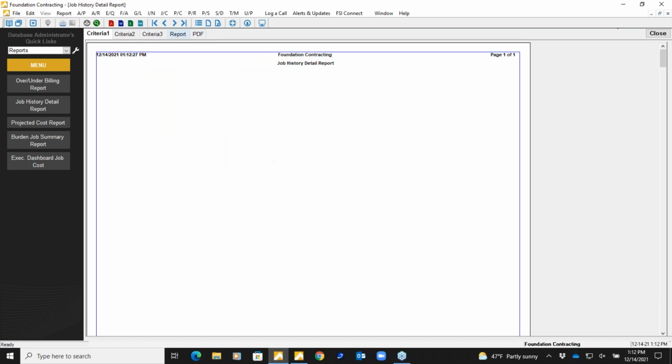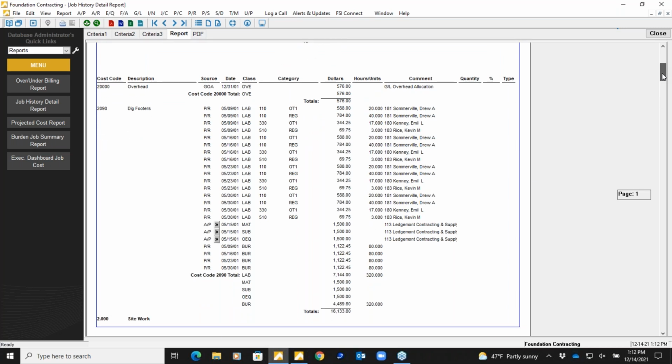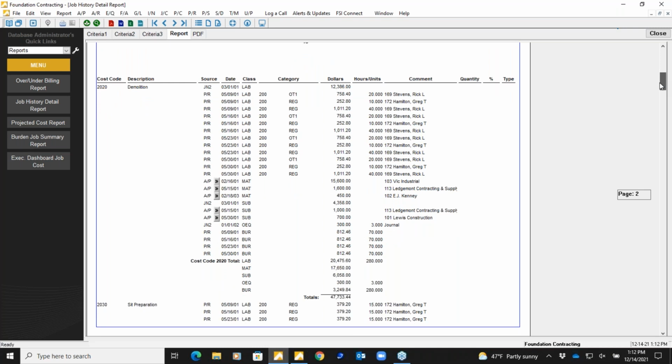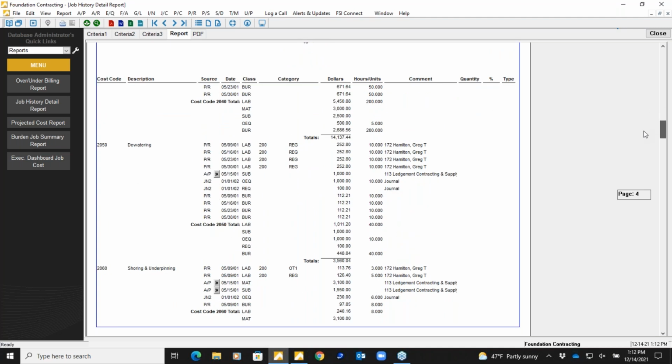Once you select that job, you can see every single entry that's made, whether it's come from payroll or from AP. It's all broken down once again by job, by cost code, by category. There's also going to be some detail in here too. So there's an ability to drill in and look at every single line item of cost, what date it occurred, if it's payroll related, who the employee was, if it's invoice related, who the vendor was. So you can see pretty much all the detail of your jobs broken down really nicely.